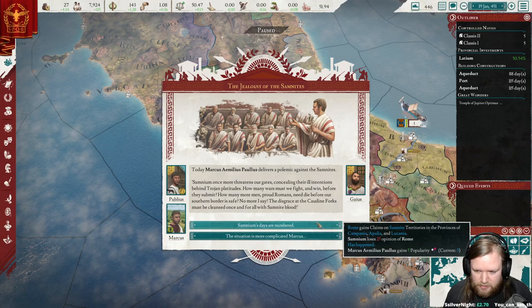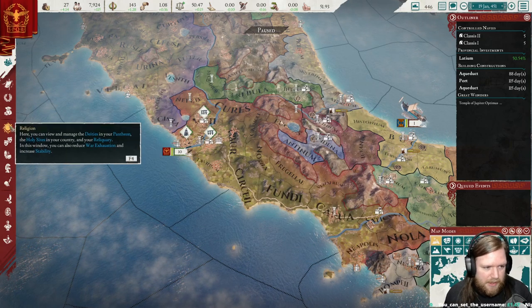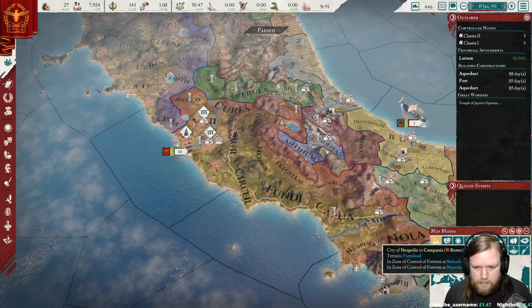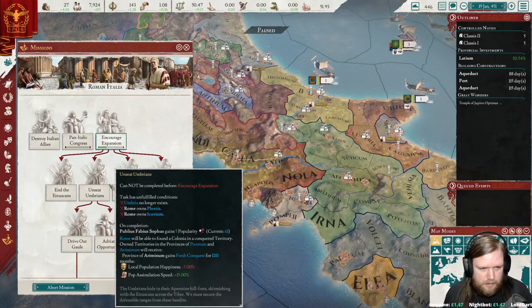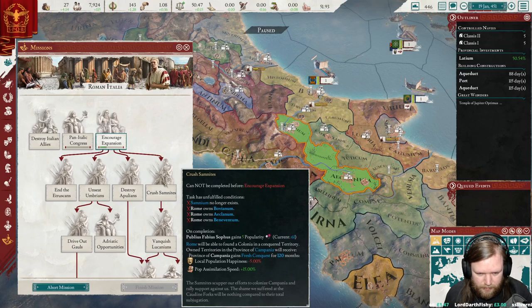So we gain claims on the Samnite territories, or we don't. Yeah, we want those claims. And encouraging the expansion, crush the Samnites would be what we try to do.